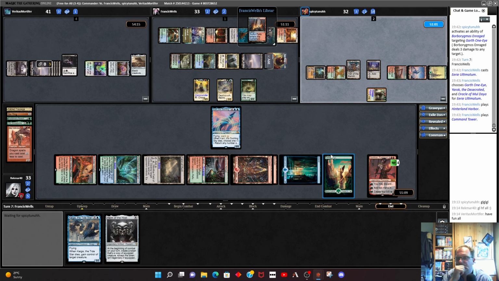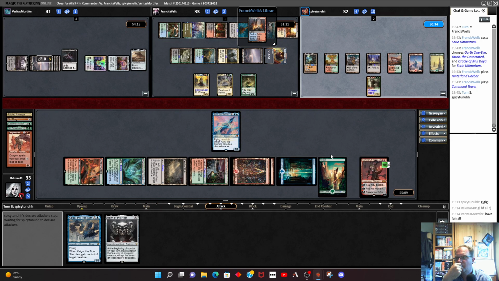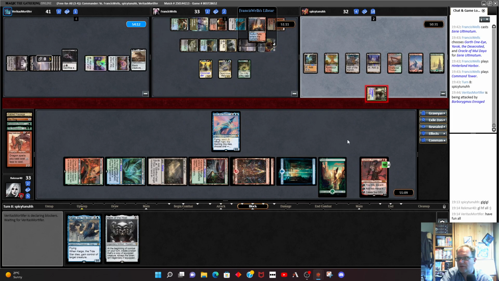Okay. See what Spicy Tuna does. It's quite a good game to watch. What Borrow does. I'm just going to go with Borrow because I can't pronounce the rest of that name. Borrow does in a game of Commander though. Who are they going after this time? Nope, going after Veritas. Okay.